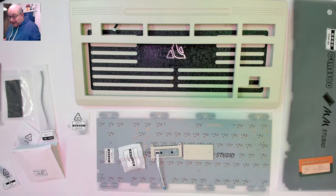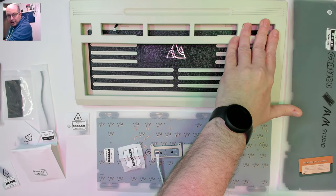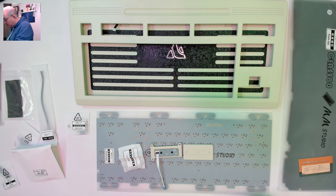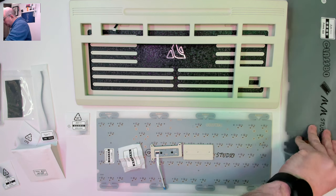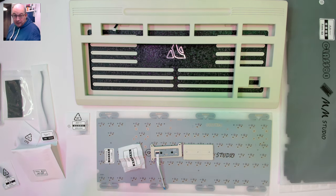So it does have the little panel indicator up here like the old IBM 5150 keyboards, and it does come with a palm plate. Here are the foams, and today I'm just going to build it stock and see how it sounds stock. Then I'll come back. I've got a whole list of keyboards that folks have requested that I do foamless builds. I'm going to do some interesting ones, some with clicky switches and aluminum keyboards, but I'll definitely be coming back to this one and doing a couple different combinations so that we can hear the different sounds that can come out of this thing, because it's quite interesting.